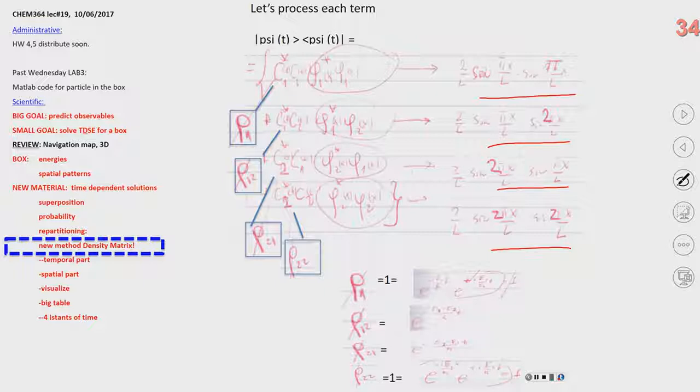Did I write it there? No? It's here. So there are two interpretations of wave function squared. One is probability distribution. Another is electron density. The word density comes in all the time. So this expansion coefficient squared has some relation to density, and there is an agreement in the community to call this product of expansion coefficients density matrix elements. Density matrix. Or if you have all of them together, then density matrix.